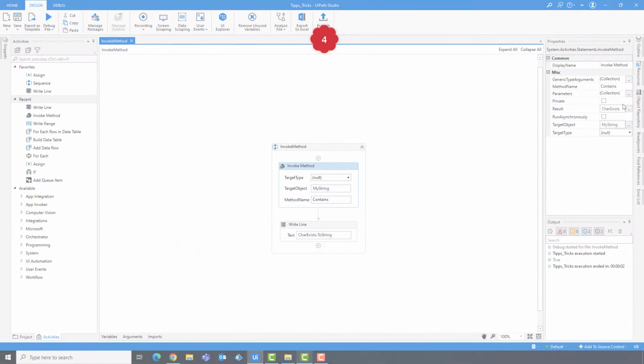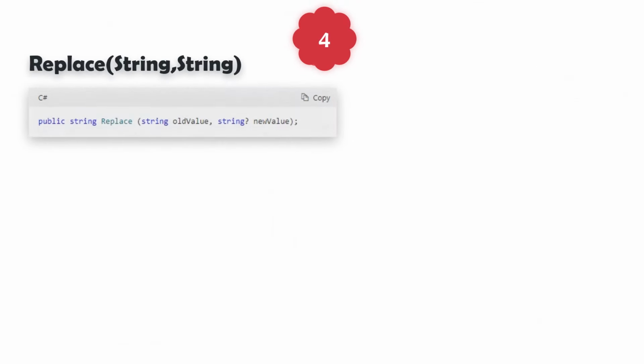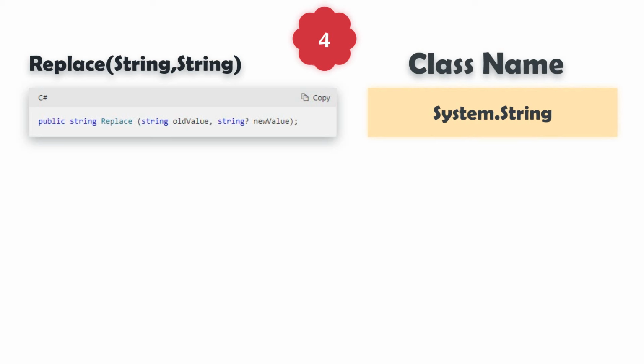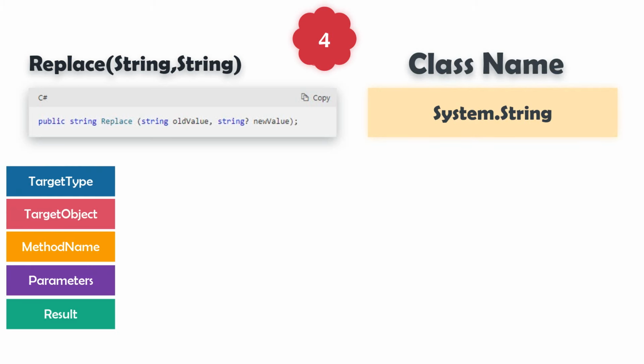Let's now move to the next method. It's replace method, to replace a specific text in a string instance with another specific text. It's from class system.string. I will fill in the different parts here, then I will do it in UiPath later. So first we check, if we have a static or non-static method. Here we don't have the word static, which means that the method is non-static method. We set TargetType equal to null, because it's non-static method. And we set the instance in TargetObject. The instance is the variable, which contains a text and I want to edit it.